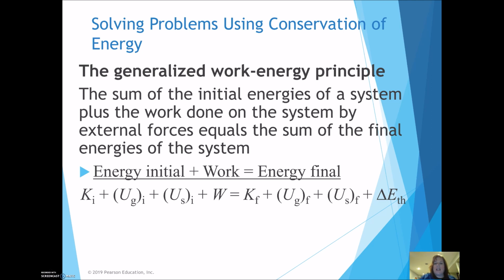Now you'll notice the one thing I didn't put initial thermal energy and final thermal energy. I just put it in terms of a change of thermal energy. This is because it's really hard to quantify this. Usually what happens, and you'll see this in an example problem that we do in the next video, is that when thermal energy is generated, it's usually a result of the difference we calculated by finding the difference between the initial and final energies. Kinetic and gravitational, etc. So quantifying it is difficult unless we calculate the work done by friction. But again, it's a change. So that's why we would put it in this equation that way.